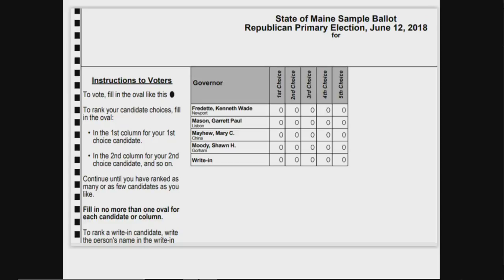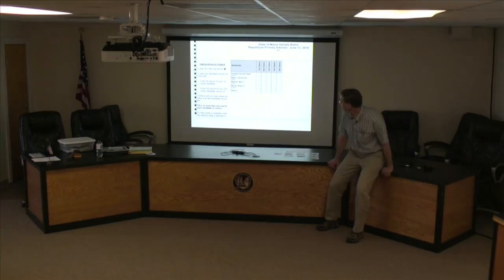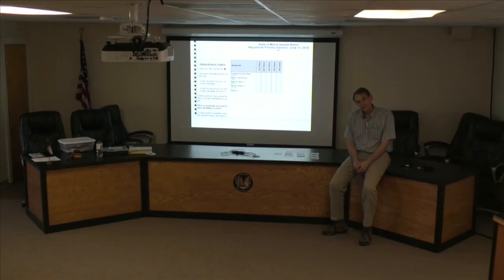So how did we get here? Why are we using this kind of ballot for June, which we haven't used in the past? What is the purpose of ranking candidates? In one way, you could think of the ranking of the candidates as simply a way to express how you feel about the various candidates. I have a favorite, I have a second favorite, I have one that I'm kind of indifferent to, I may have one that's my least favorite, but that's not really the purpose of a ranked choice ballot.